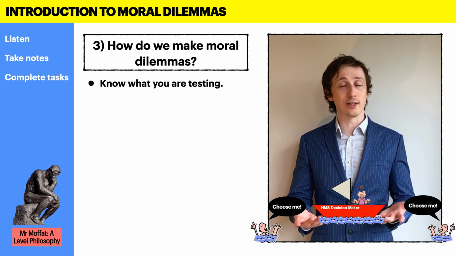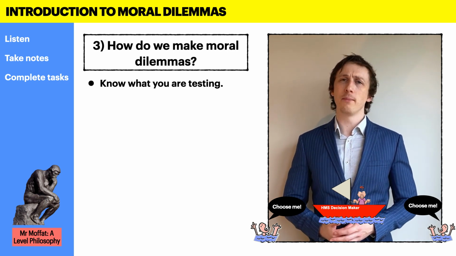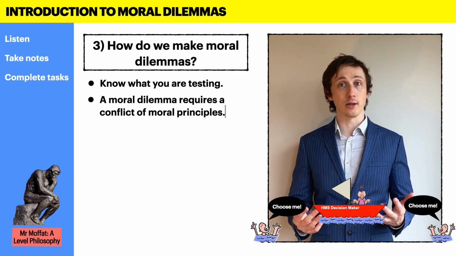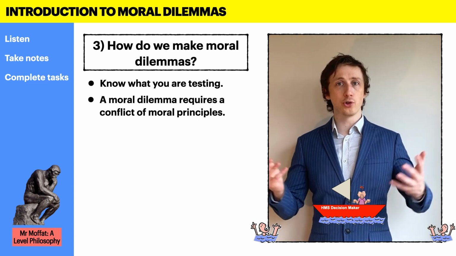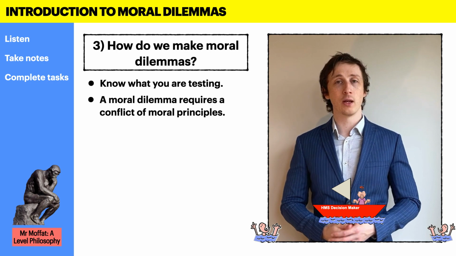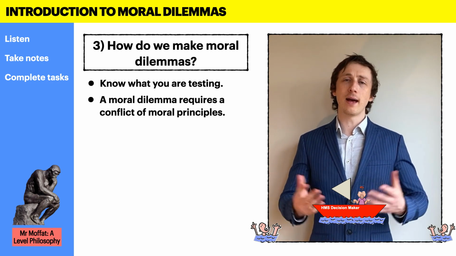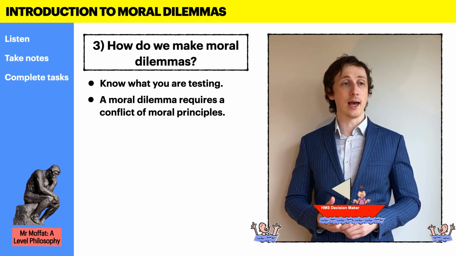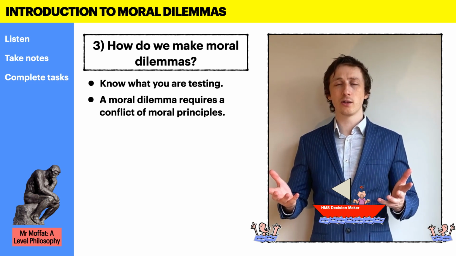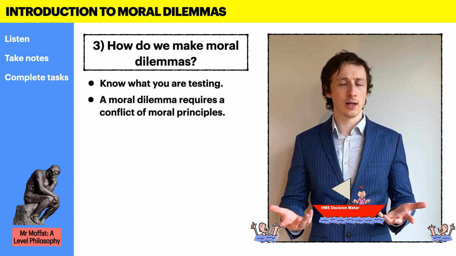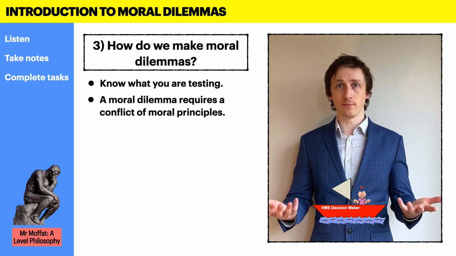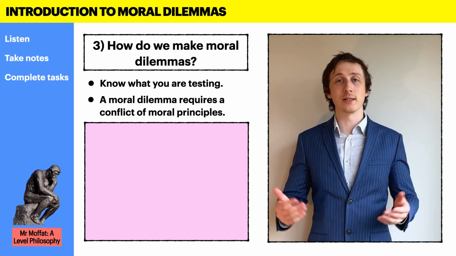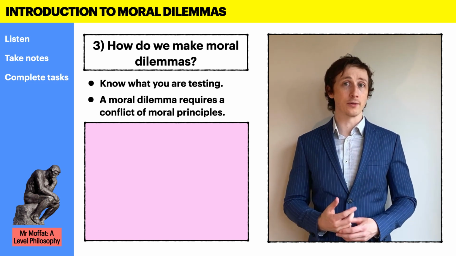I wouldn't want to be in that situation. It's going to be a difficult choice, but it's not a moral dilemma because we don't have competing moral principles here. The principles for both choices are actually the same: save life. And we don't have any other factors to go on. We don't know anything about these people, okay? And there's just 1 versus 1. So there's no dilemma here. It's really just a 50-50 choice, right? So that's an example of a bad moral dilemma. It's not a moral dilemma. It's an attempt at one, and it fails.